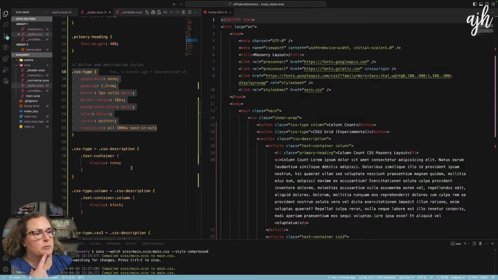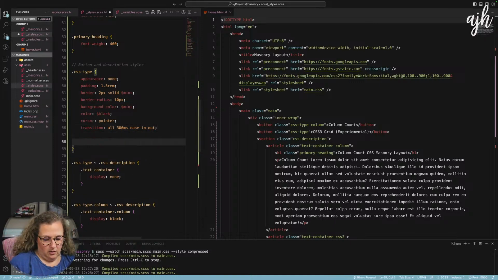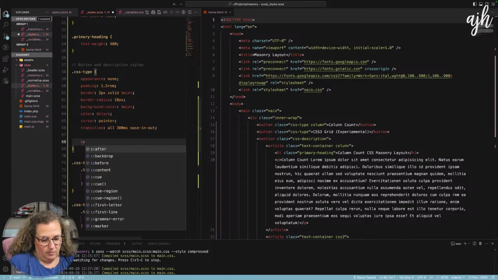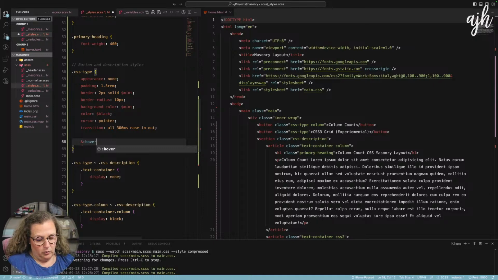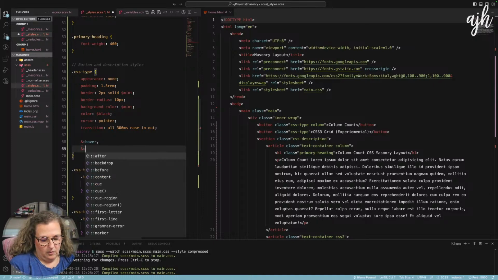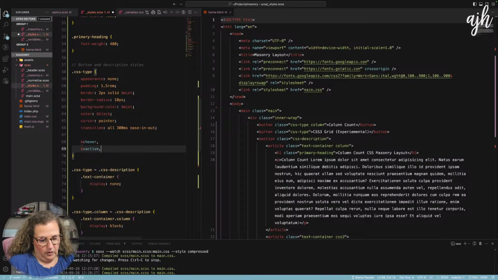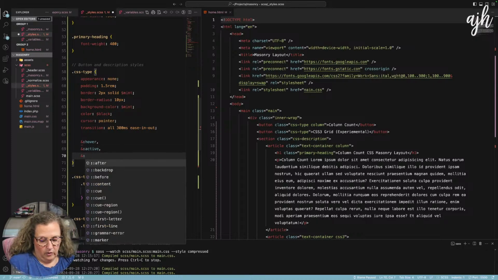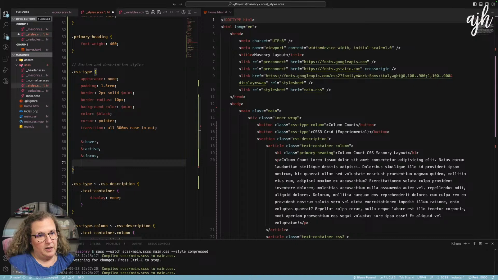Yeah, so we just want to make sure that, I think we can just do hover, active, focus, but we have to make sure that we don't change the outline. I still want there to be a blue outline for focus. So we can write focus styles, we just can't change the outline property of focus.